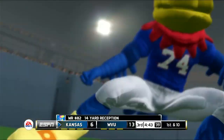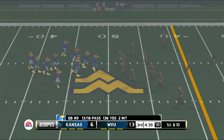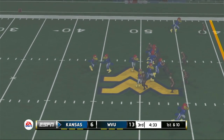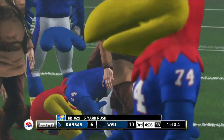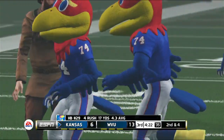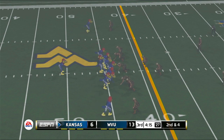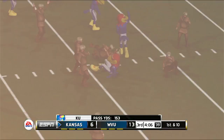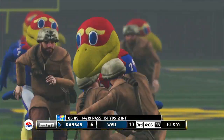They'll bring him down right around the 50. Number 23 makes the tackle at the 50-yard line. That makes it first and 10. Watch nine. Watch nine. Nice run to the outside. So it's second down now, and they need about 4 yards to pick up the first. Red two. Cut. X7. Quick pass. And he's tackled at the 29-yard line. Number 47 brings him down at the 29-yard line. First down.